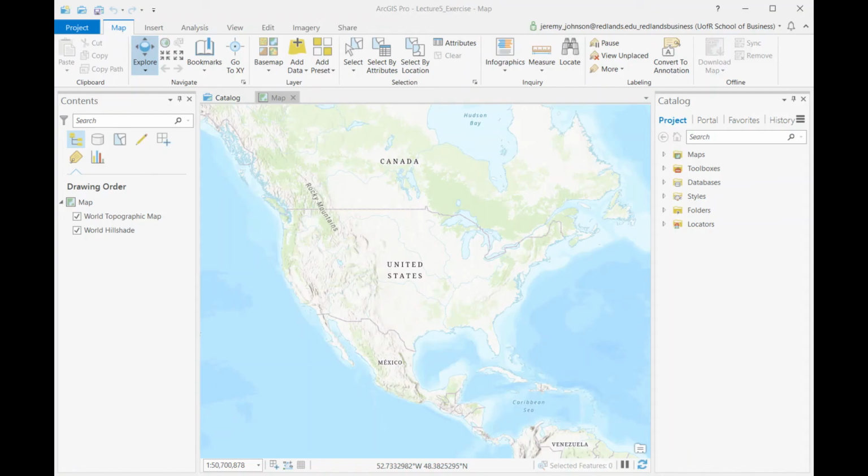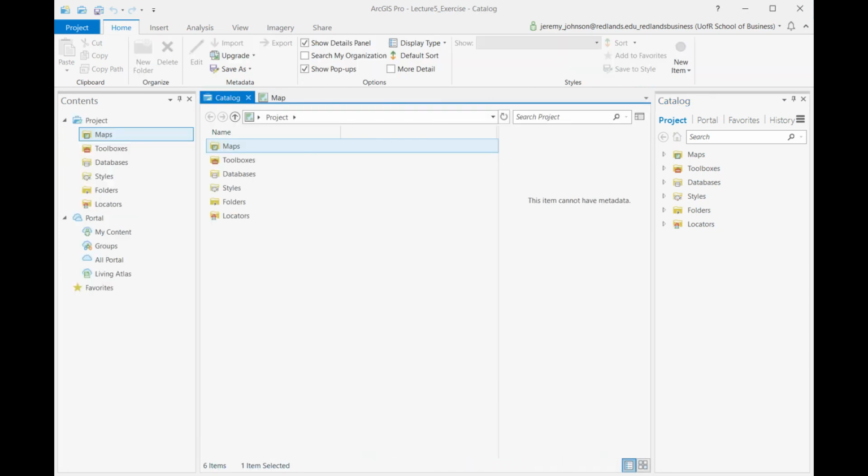So open up ArcGIS Pro. Go ahead and pause the video just because it'll take a little bit of time for you to open that up. And now let's create a map project. Now if you open up just a new one, just a new project, you're going to end up with, it'll look just like this catalog.